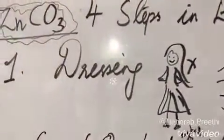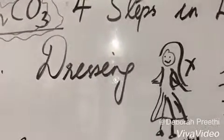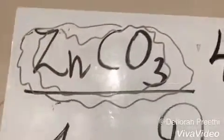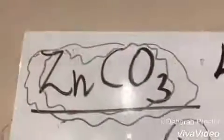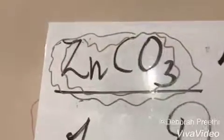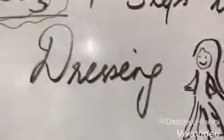So dressing is not like having you dress up, but kind of you could say that, because imagine if zinc carbonate went and played in mud, then you have to clean it up and dress it up, right? So that's what we're gonna do. Even though it's an ore, it will still have dirt and mud. So what we will do is try to remove as many impurities as possible by dressing.